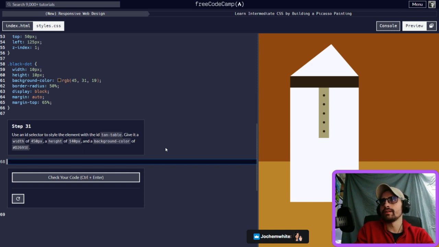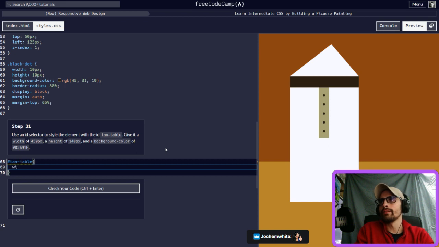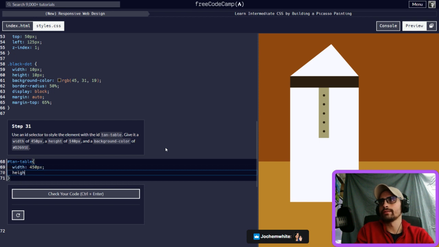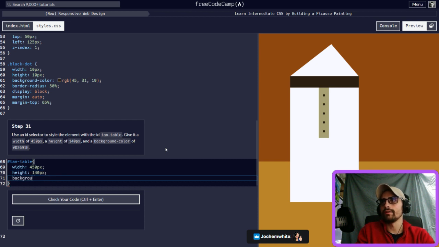Use an ID selector to style the element with the ID tan table. Tan table? Okay. Give it a width of 450 pixels, a height of 140 pixels, and a background color of D2691E. There you go.